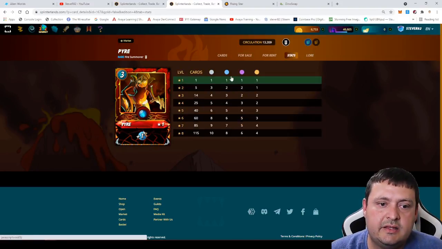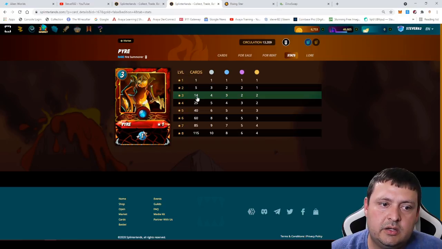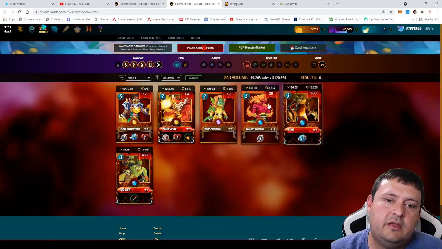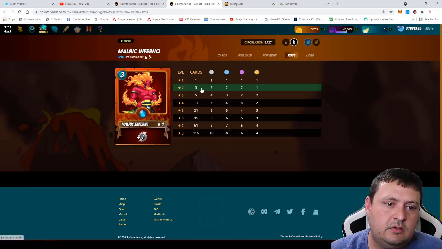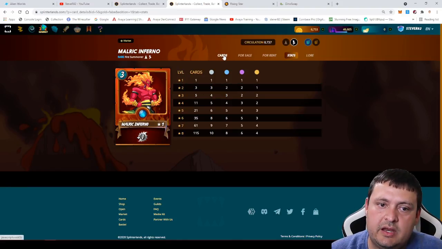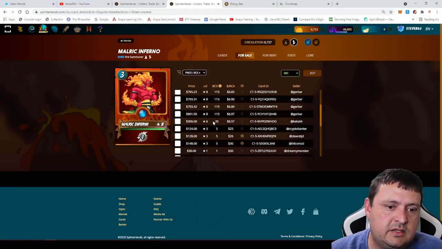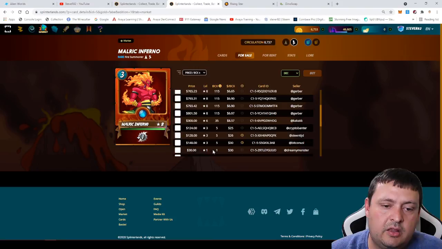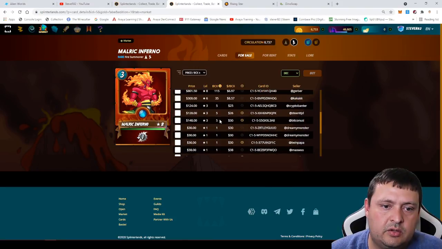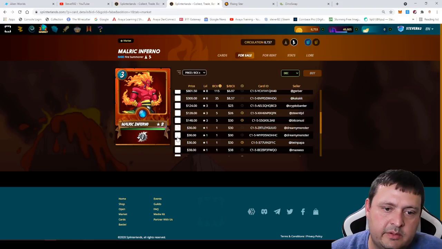You can just go to the stats. As you can see, you need 5 of them to get to level 2 on a rare, on Pyre. But I think on Malric, you only need 3. So think about that when you look at the price given. He's expensive right now. Let's see, the cheapest single card is $30. So you would need, oh, here you go. There's a couple level 3s for sale that already have 5 cards put into them for like $124. That would get you one to level 3.